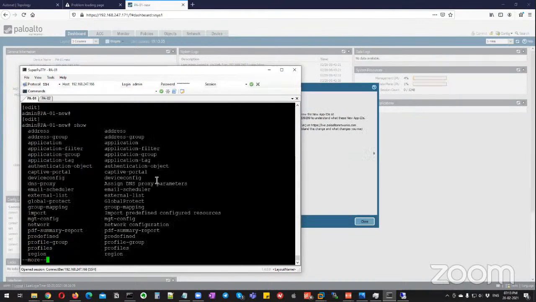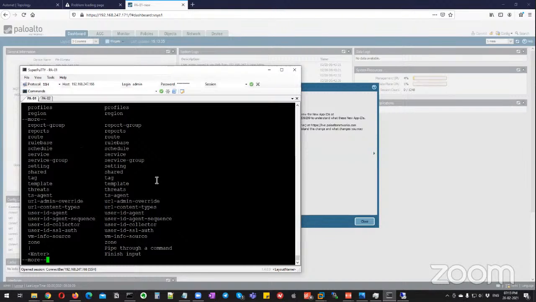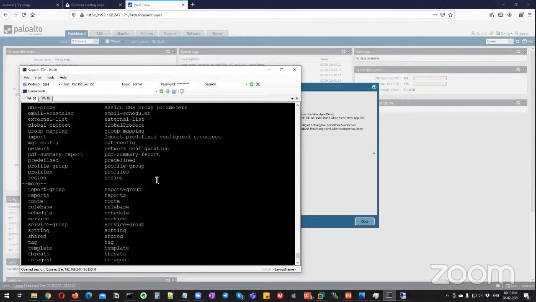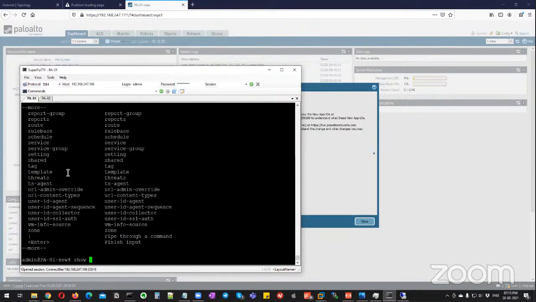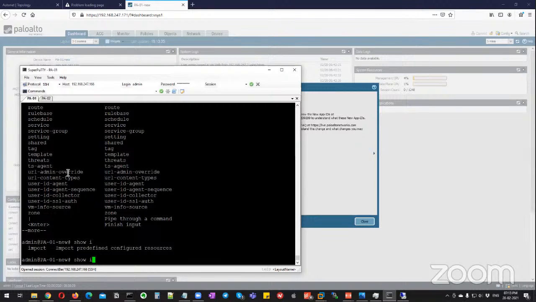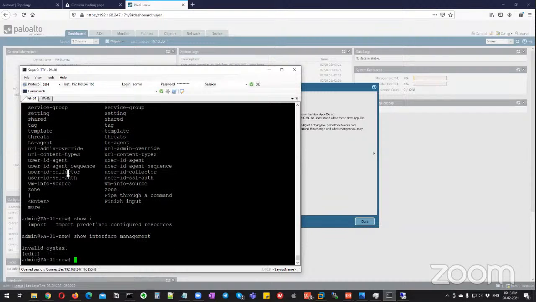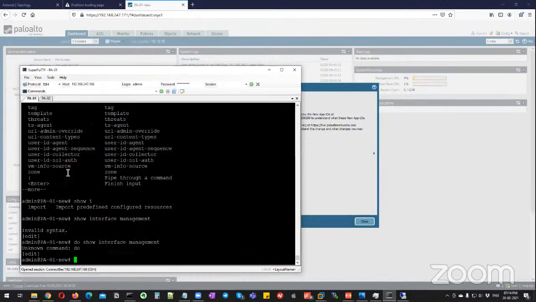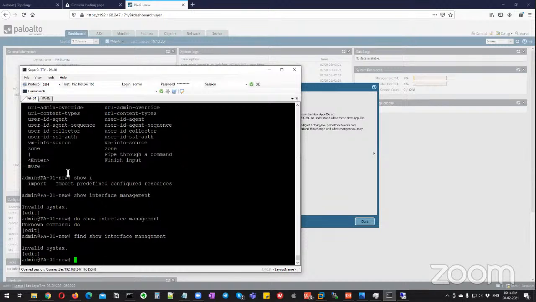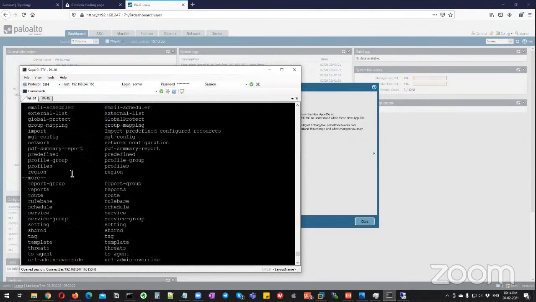Okay, so now see guys here. Right now I am in the configuration mode. So if I do show, I can do the show commands, but after that it is not taking interface. It is only import. So now show interface management is the command I want to run in this mode, in the configuration mode. In the Cisco world, we will put do in front of it, but here do will not work.